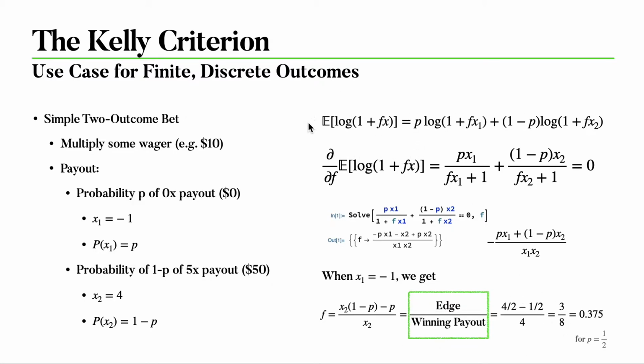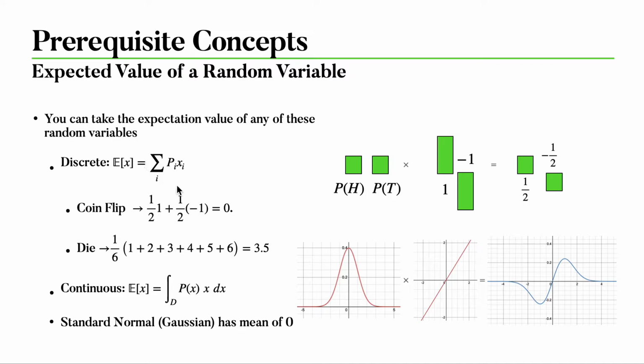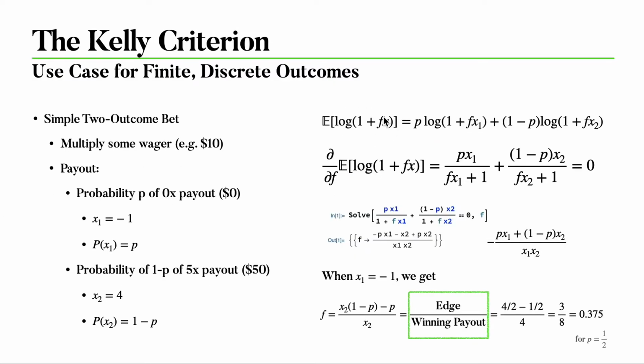So the thing again we want to maximize is this factor, because maximizing this will result in maximizing long-term expected wealth. So we take this formula here that we did before, similarly with the coin flip. But now we're taking the expectation value of this thing. So what we do is we do p, which is the probability of this first result, times this first outcome. Then we add the rest of the probability, which is 1 minus p, times the result of the second outcome. So we want to optimize with respect to f, right? So we take this derivative.